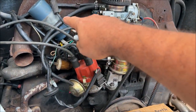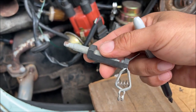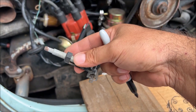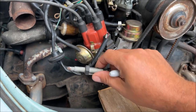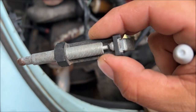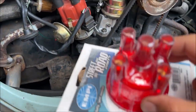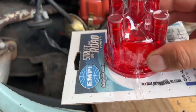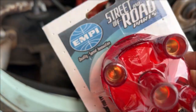So if you're concerned about your coil not having spark, you can get a spark plug tester, but right now I can't demonstrate it because those plug wires won't fit into it. But figure out how to get that plug wire or a plug wire on there. You ground this out and then you crank your engine and you'll see the little spark jump. You set your gap according to what you have in the car. And in case you don't know about this, we're going to be putting this on the car. You'll see the spark jump around in there. It's clear, I got that from J-Bugs.